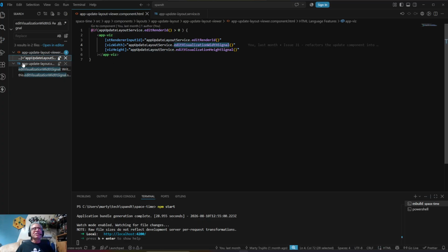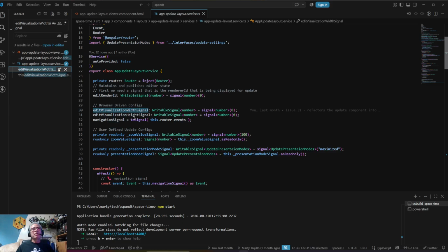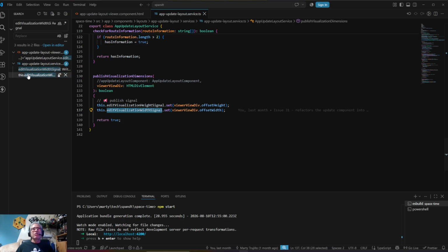Oh, okay, so actually that's a local signal. Well, no, it's not. It's in the service. And so this is sort of a new way of doing stuff. All right, so this guy right here sets the view div offset width and height.